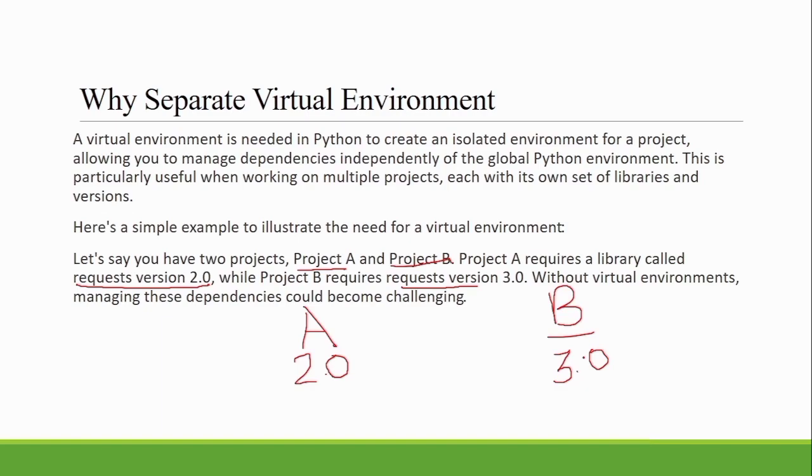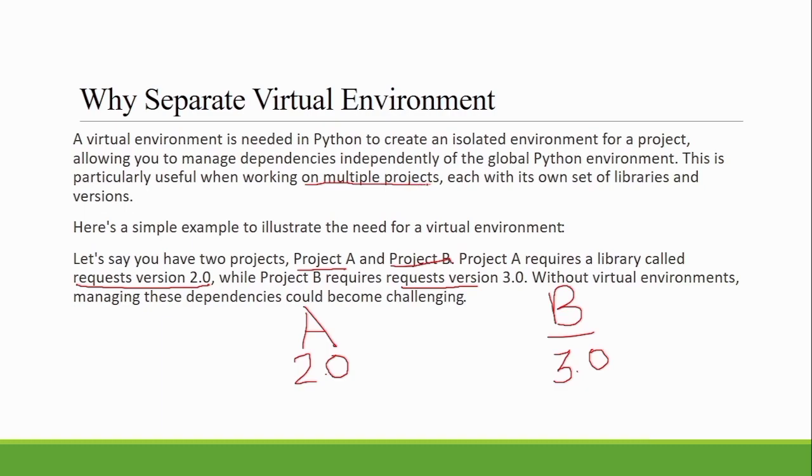But over here, I have given you one example of a library. Suppose you have multiple libraries. A is working on different Django versions, different NumPy versions and everything. B is working on different versions of those libraries. So is it possible every time to upgrade all the libraries? No, it is not possible. So that is why we work with a virtual environment whenever we work on multiple projects.